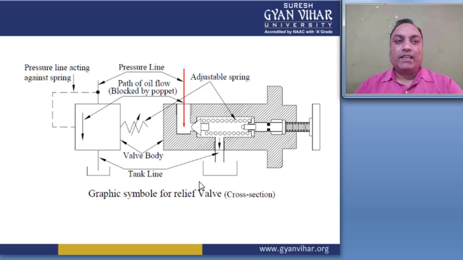In this case, this figure represents the system of this pressure control valve or pressure relief valve, and this is the schematic symbol. Here this single line shows the inlet of the fluid. It means fluid comes from this side and goes to this side. And this is the reservoir, or tank, and this line shows the tank line, right?